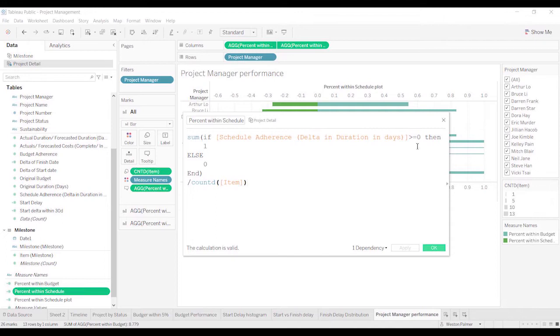If you're a negative number, then you are taking too long. It may be counterintuitive. If you looked at the underlying data, you still have to figure it out. But the same type of deal, we've got a nested function. So this is only going to add up the number of projects that are within the allocated duration, and then divide it by the number of projects total.